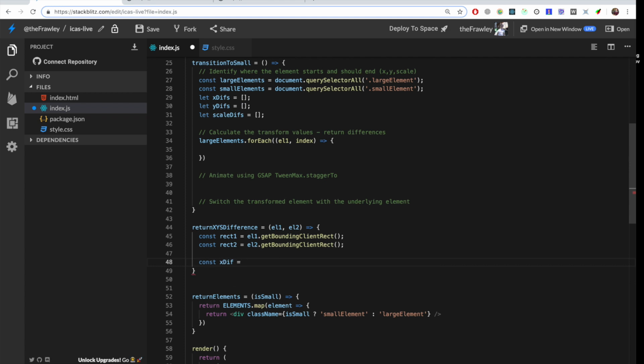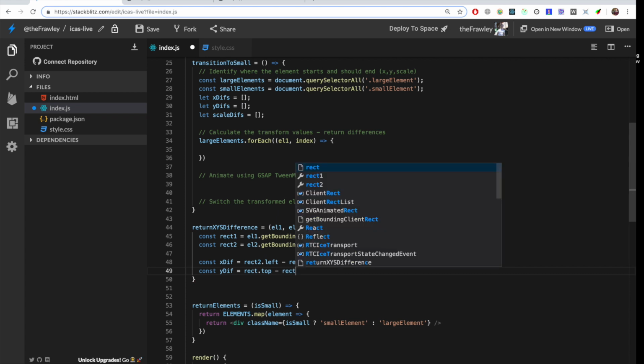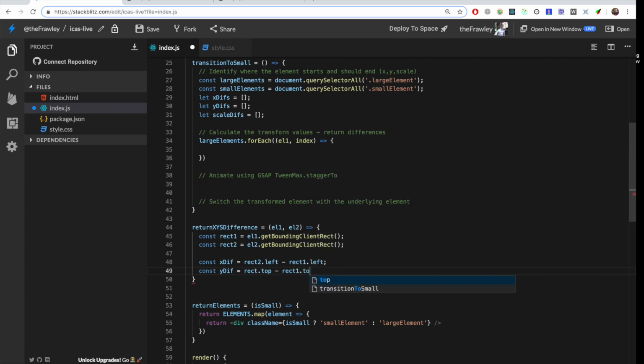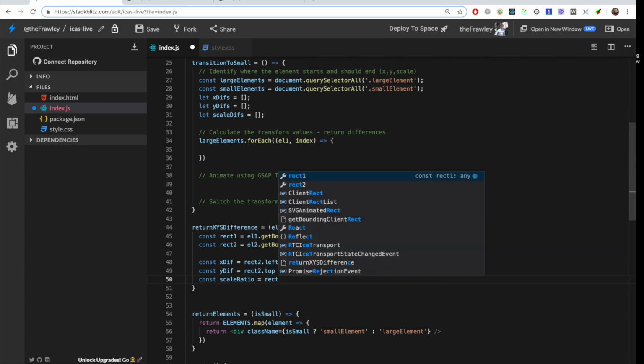So we calculate its x difference by doing rectangle 2 dot left minus rectangle 1 dot left. And we do the same for the y, except we're using the top position. And the scale is its width.